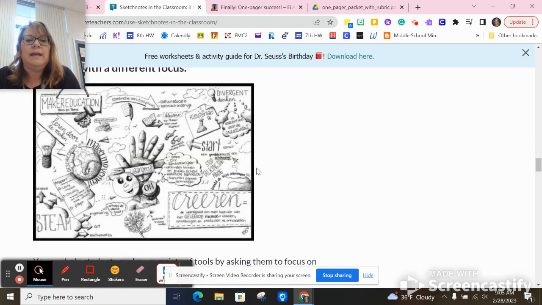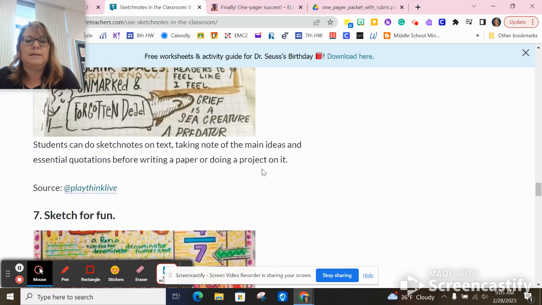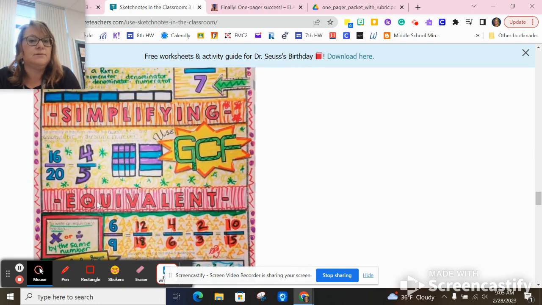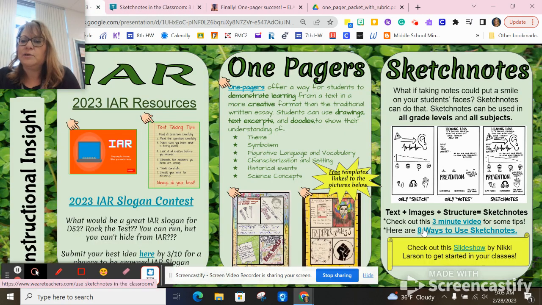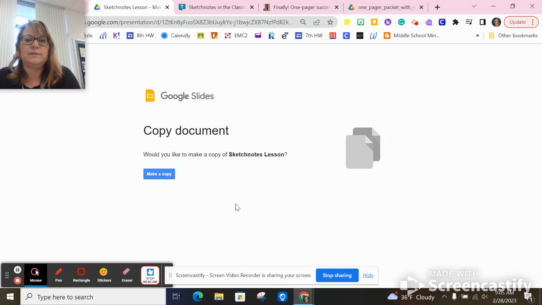It has examples of all different ways that people have used this, and there's a great math example in here. Also, our own Nikki Larson has this great slideshow to introduce sketch notes to students.